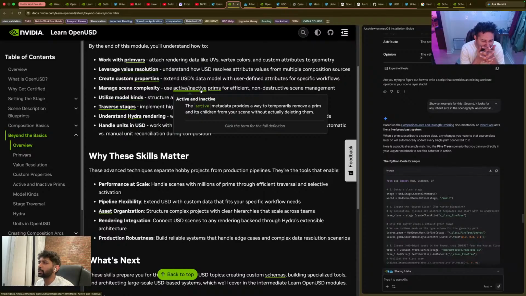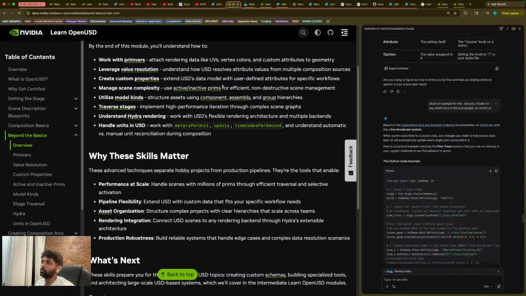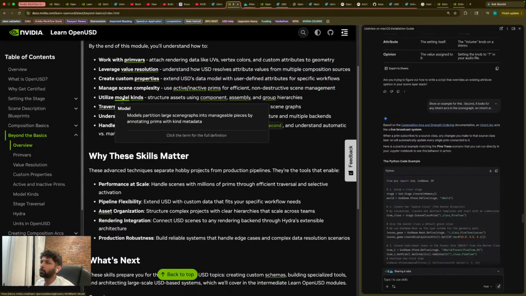Active is metadata. The active metadata provides a way to temporarily remove a prim and its children from your scene without actually deleting them. Oh, okay. So basically, like doing a toggle of turn on or off for a prim in a scene to remove it or add it non-destructively for scene management. And then utilizing model kinds.